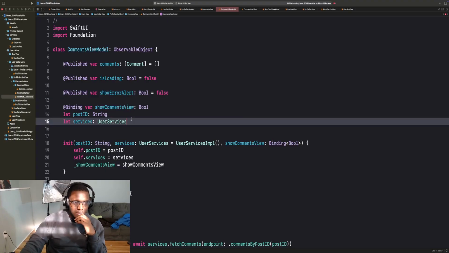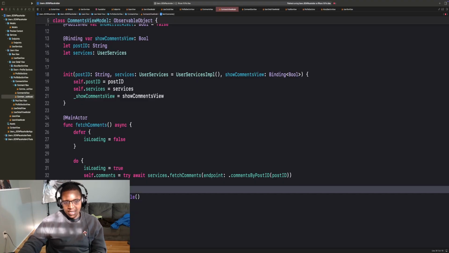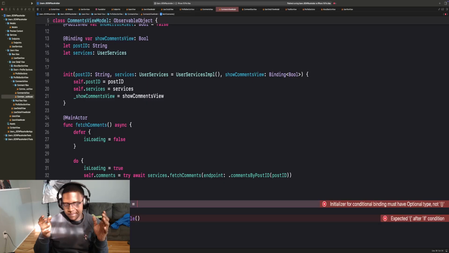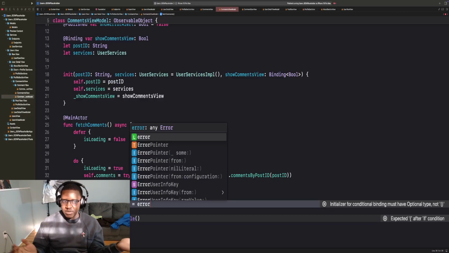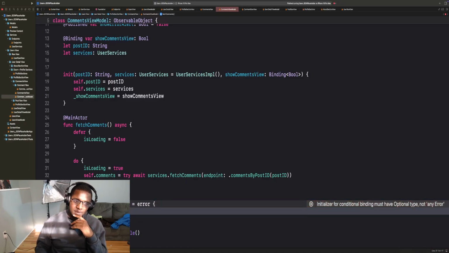And then within show error alert, we're gonna change this inside our error message catch block we have here, the show error alert toggle. But before we do that, we need to be able to set the error message. So to set the error message, we could say let custom error. Within every catch block in Swift, we automatically get the error property. So you'll see me using this error property, but I didn't initialize or create this anywhere. It's just provided in any catch block to represent whatever error might have been caught.